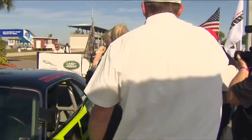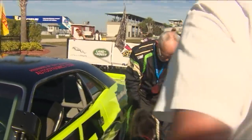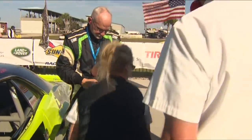Sam Posey, Dodge Challenger. And he's actually out here racing with his son. Richard, tell us about racing out there. Well, I tell you what, that's an awesome track, awesome event. The guys I run with are gentlemen, but they're racers. Ken Adams, I don't know how I held him off. He put in a heck of a run.